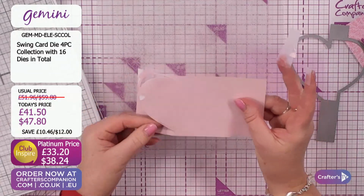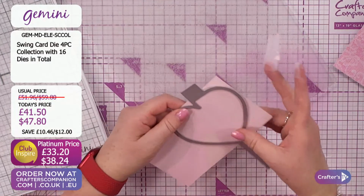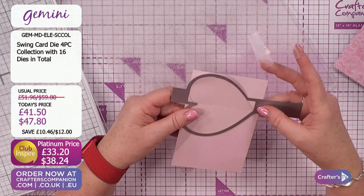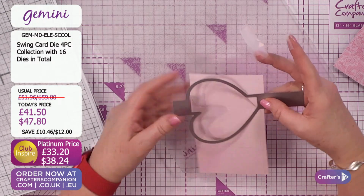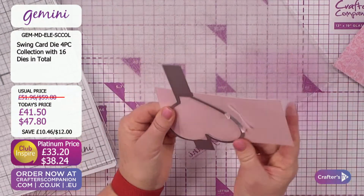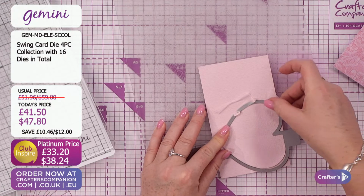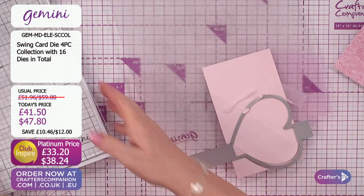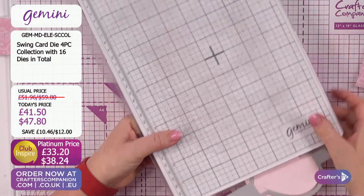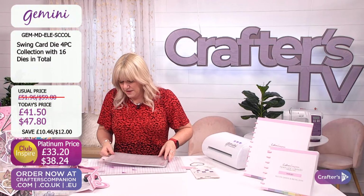I've been a bit rough with my tape. Turn it over and then do it the opposite way. And it's just a mirror image. So where those lines are, we're going to pop that onto there like so and do exactly the same but the opposite way round. So pop that on there. Perfect. Then when you put that into place, just tape that to the edge of your machine, pop that into place. I should have just done it first time, so I do apologise. I just confused you with what I was doing, and then you put it through.